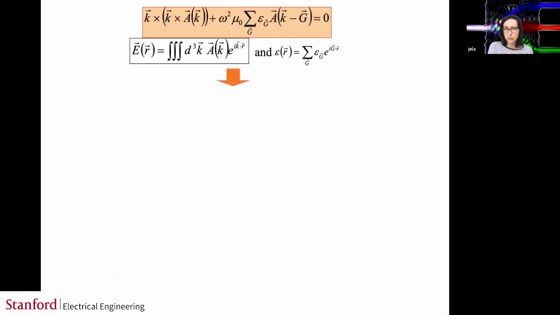So that's what we'll do today for the one-dimensional photonic band diagram, but in the more general case, you can do it also for two-dimensional or three-dimensional, and things will get clearer later. Any questions about this?